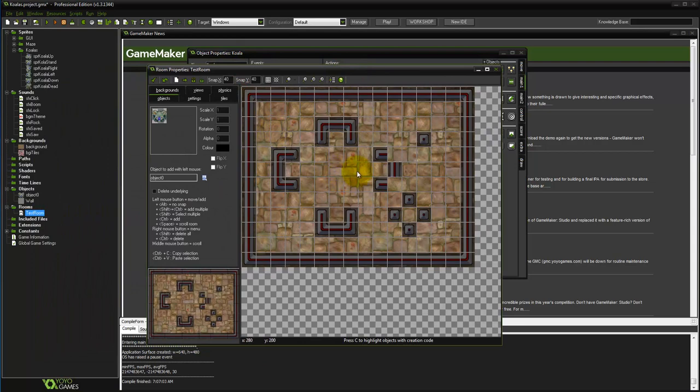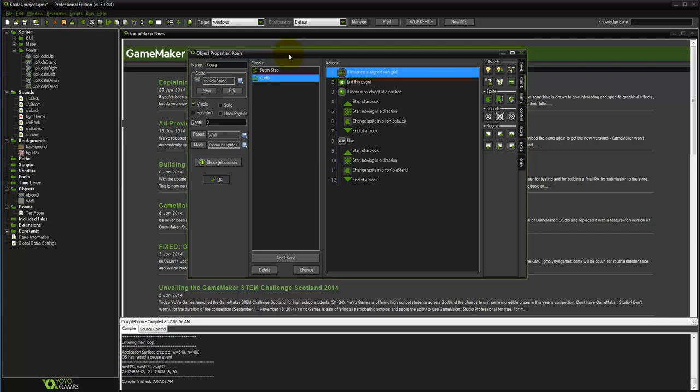So now we can go into our room. We can drop in a koala. And at the moment, we don't have much to test. We can just test, okay, can I move one square to the left and stop? Can I hold down the left button, walk all the way across? And, you know, there's actually a whole bunch of things we need to test. And so one thing that the book does not have, and that is an easy way of resetting the room, at least at this point.